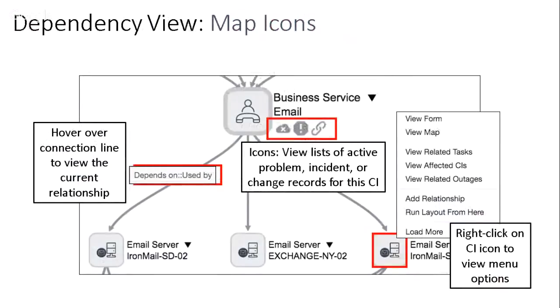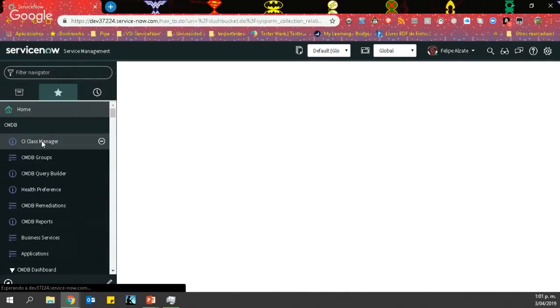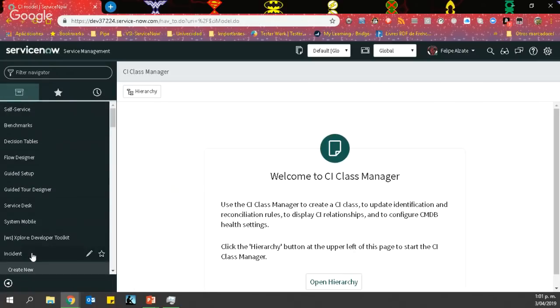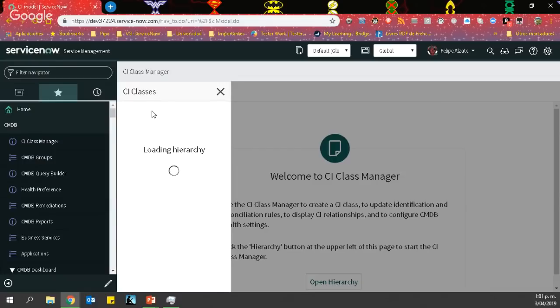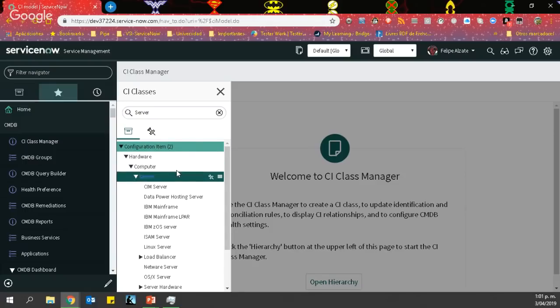However, the most important fact that we need to know is which will be the elements that I'm going to include. For example, I'm going to show you how we can navigate into any other scenario. Sometimes people consider that they have to go directly to the configuration module and search for servers. You have different ways to do it. If you know the syntax name of the table, you go there and type it, or another way is going directly to the CI class manager, like I'm doing here. You go to the hierarchy, open it, go for servers, and here you have it.